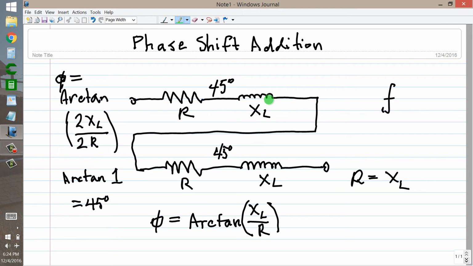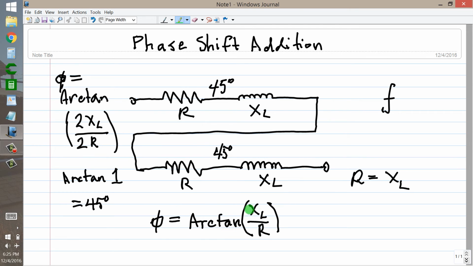But in fact, if we take circuits like this where the resistance and the inductive reactance are the same, and we add them one after another in series, we're just going to keep getting a 45 degree phase shift at that frequency. It's as if we add up an indefinite number of numbers and always end up with the same sum. We're not getting simple addition here with phase shifts as we do with inductive reactances or resistances.